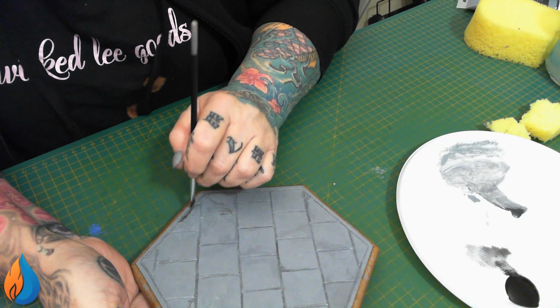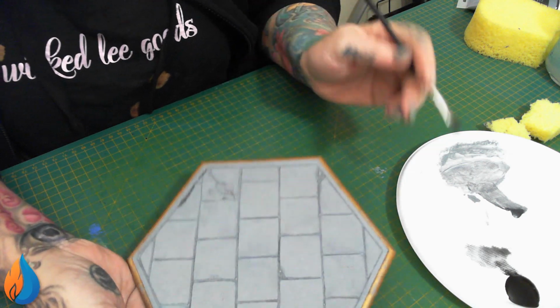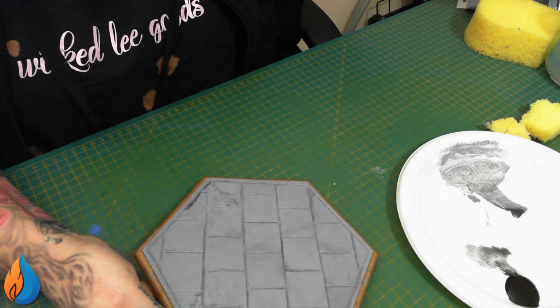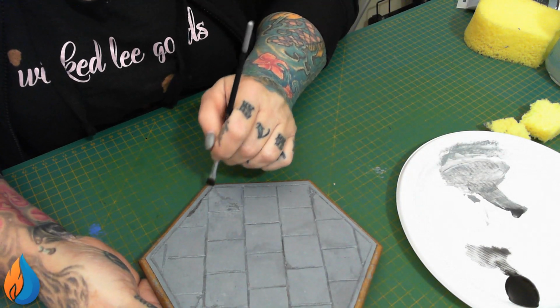I'm just trying to make this one really dark, which is stupid because then it's just gonna... Yeah, see, look, that's wrecked it. Wrecked it, it has. Yes, so I did wipe that on my pants.